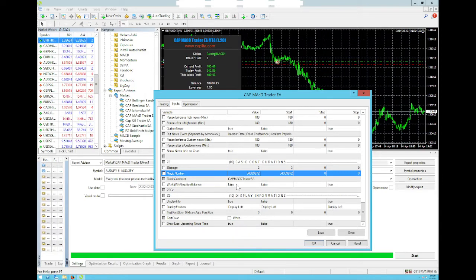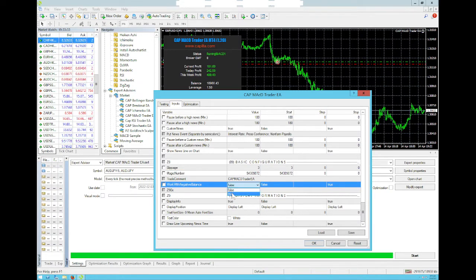You do not want it to work with a negative balance. But man, for all this stuff here, actually, you do want it to work with a negative balance. Sorry about that. It keeps track of all your trading. So right now it's working with a positive balance, which is how much money I made. If it goes negative, it'll even show your negative trade. So keep that on true. Sorry about that. Okay, and that's it.